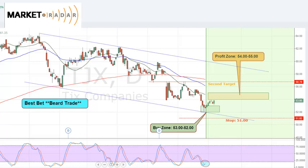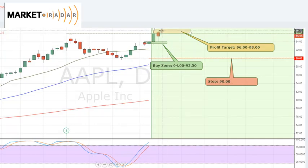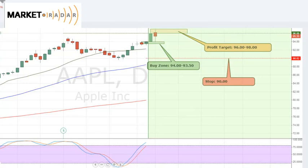And of course, this week's beard trade, we just closed it out this morning. This week's beard trade was Apple. Going into this one last week, I loved the setup, loved the hype on Apple. Just had a good read on this one on a 60 and a daily. The 60 was just crossing back up. Just wanted to get a couple points on it. Our target was 96, and we basically got there yesterday, but we followed through, held on to it, sold into the gap up this morning, and basically got out of it close to the best levels of the day. From that point, it's actually pulled back and I'm no longer interested. The trade was perfect. So that was the beard trade for this week, and that one was knocked out of the park in 2 days. Really, 1 day.